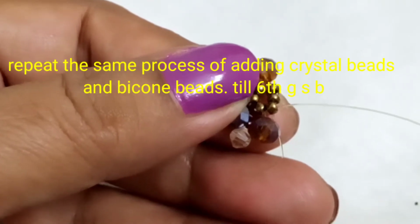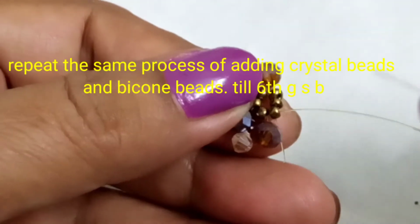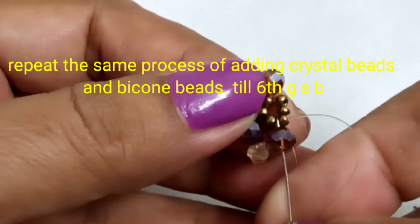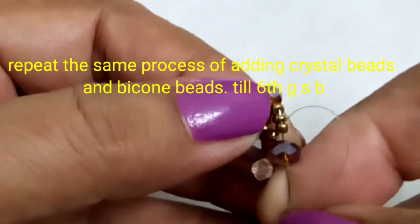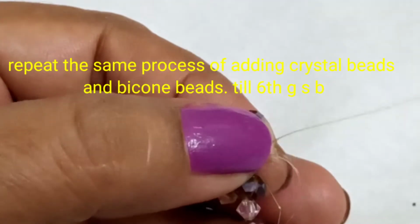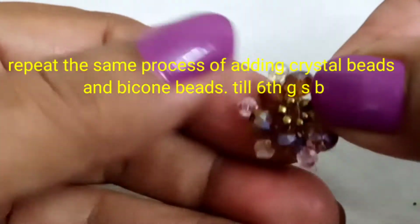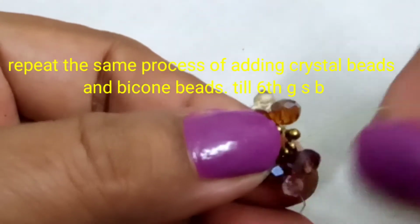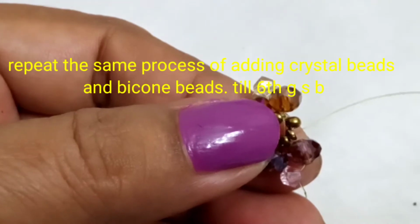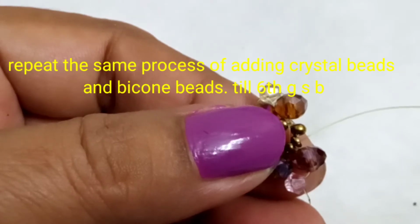Each time we are adding one crystal, one bicone. As you know, in the beginning we added three, but later on we are adding two. One crystal, one bicone, one crystal, one bicone. In this way we will complete this round of adding crystal beads with bicones.